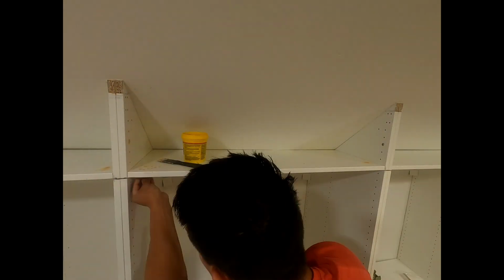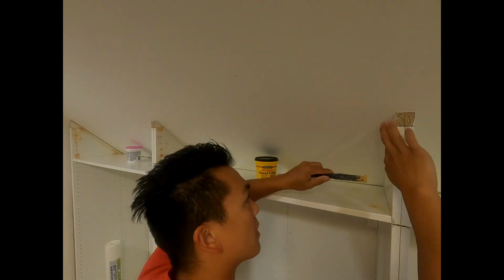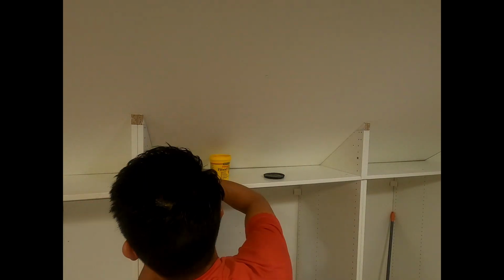Here I'm just filling all the gaps with wood filler and spackle just to make sure that the finish is basically flush and there's not a lot of gaps.